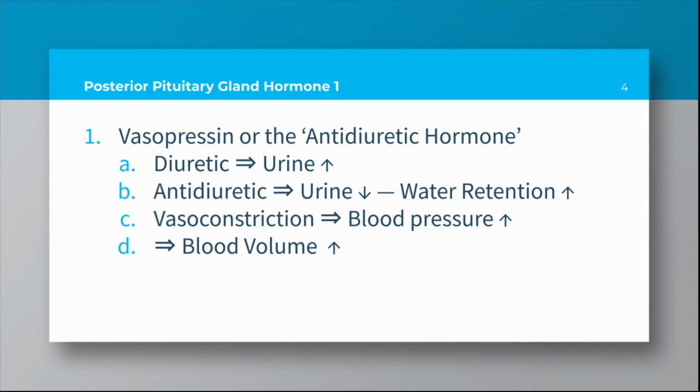Vasopressin can increase the blood volume by increasing the water reabsorption in the kidneys, meaning that the kidneys will excrete less water in your urine, allowing more water to remain or be reabsorbed into your body. Then, vasopressin also constricts the blood vessels, called vasoconstriction, which increases your blood pressure.